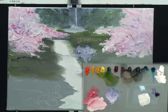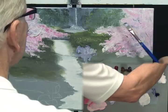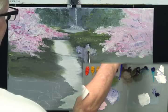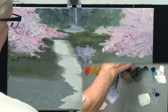I got to work on this waterfall. Bring it down, a lot more darks in here, and some rocks in the foreground. So we're going to get waterfalls, some flowering trees, and rocks today. Pick up a little more white here and see if I can put a few highlights in. This tree. All right, something like that.